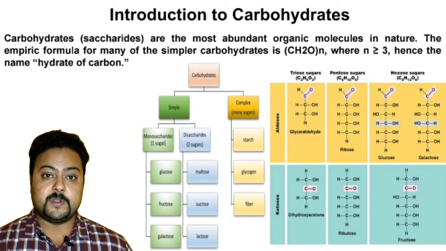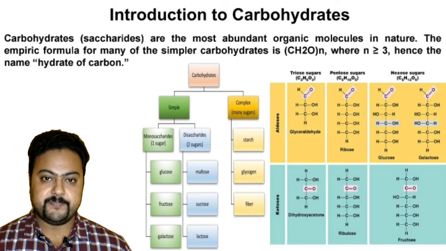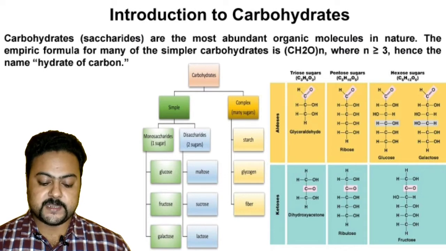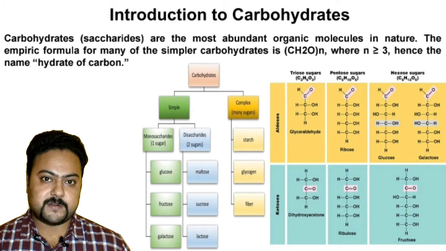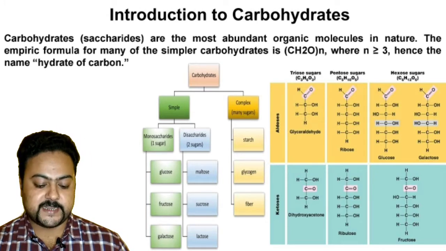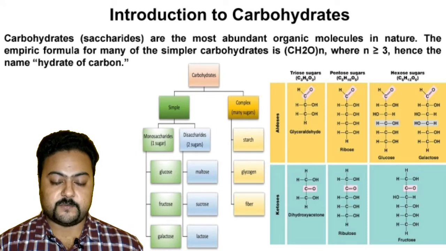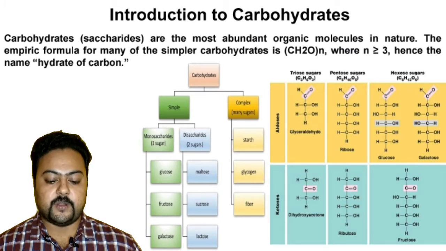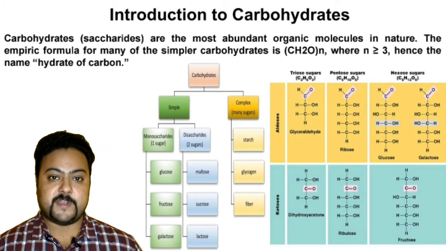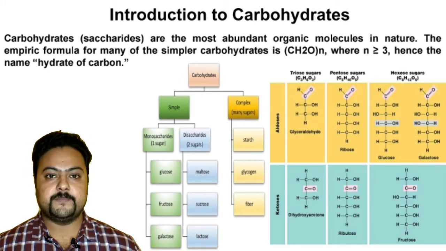Ribose is a pentose sugar, it is an aldose. And hexose sugars include glucose and galactose. Similarly, ketose sugars include dihydroxyacetone, which is the smallest monosaccharide, and the 5-carbon version of the ketoses is ribulose, and the 6-carbon version is fructose. So we can have different classifications of carbohydrates based on the number of carbon atoms and whether they contain an aldehyde group or a ketone group.